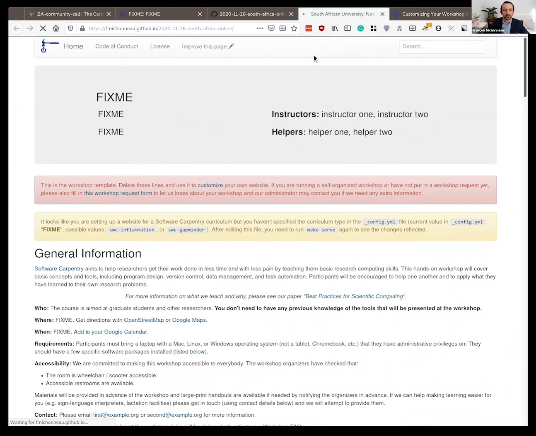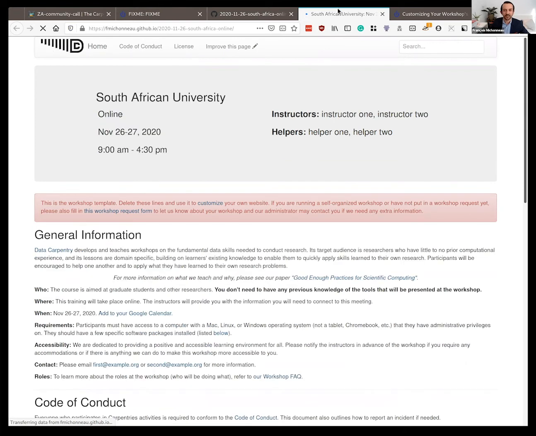It looks like it. So you can see that it doesn't say fix me anymore, but it does say South African University. The location address is now being converted as online. We have our date, our time. We haven't changed the name of the instructors or helpers, so it still says instructor 1, instructor 2, helper 1, helper 2.